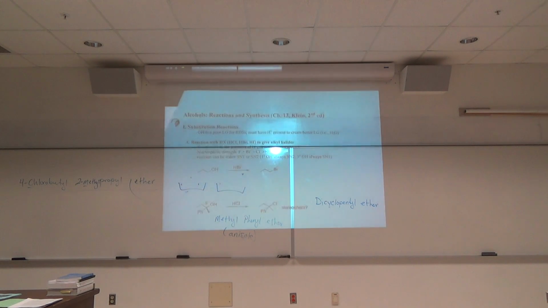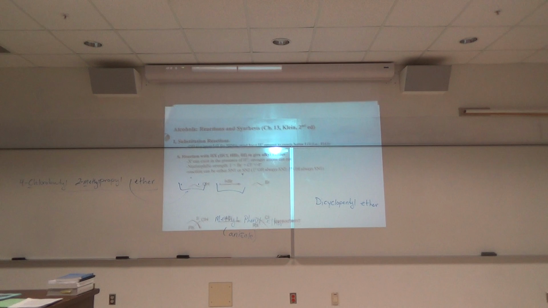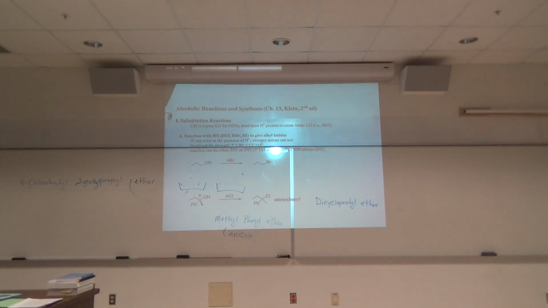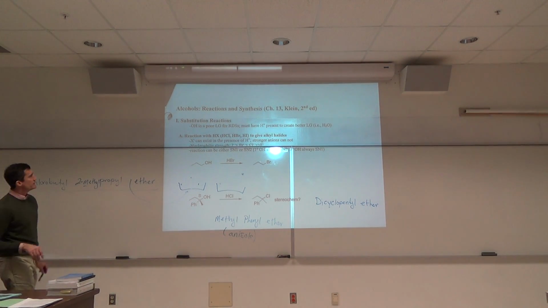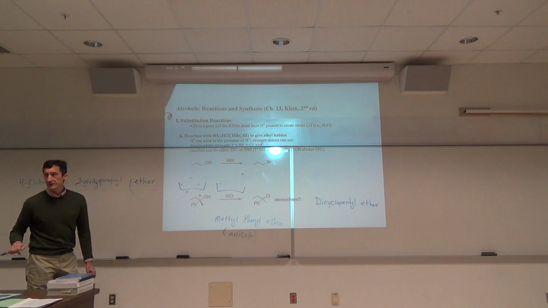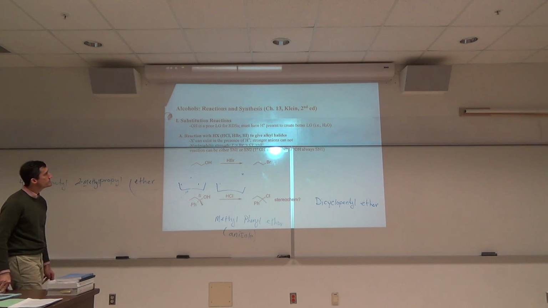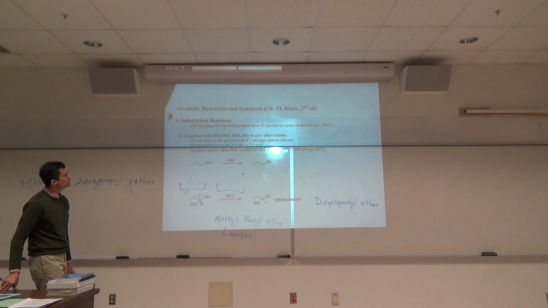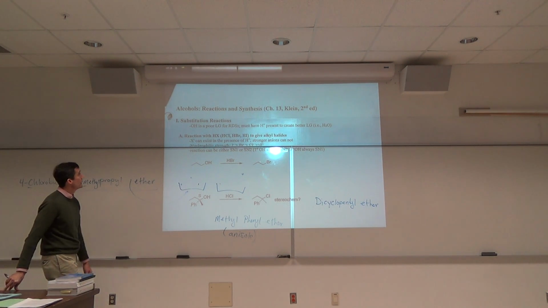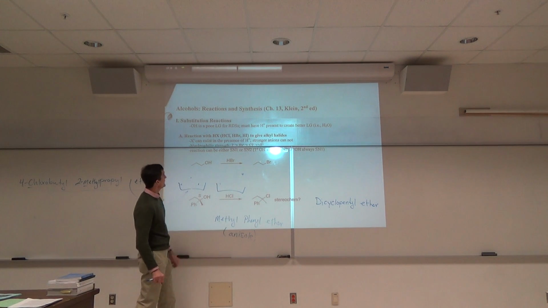So we move to the blue sheet, and guess what we have, number 1? Substitution. Okay, first thing we need to know is OH is a poor leaving group for rate determining steps. Everybody agree? How do you make OH a better leaving group? Protonate it. We can also convert it to a tosylate, right? Okay. First, let's look at protonating. Reaction with HX to give alkyl halides.